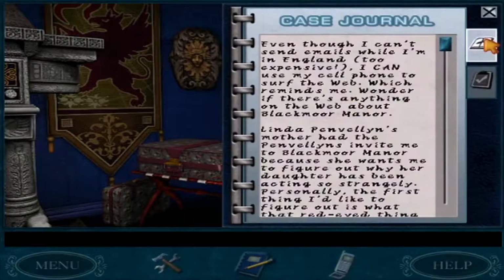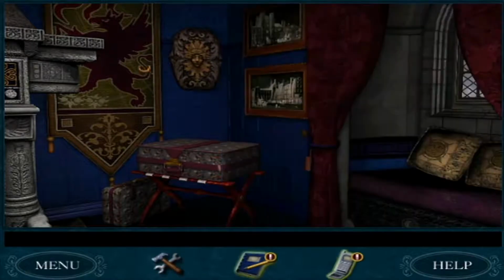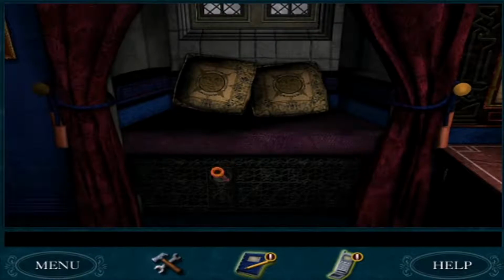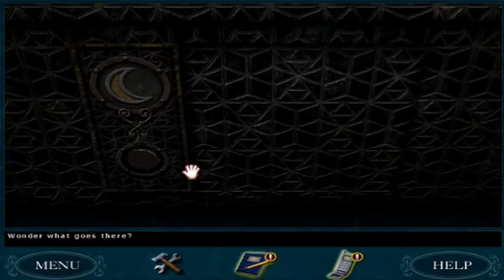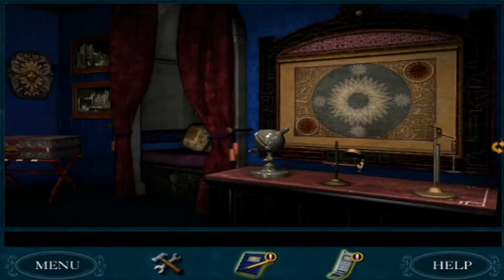All right, take a look at our journal. Can't send emails while I'm in England. Too expensive. I can use my phone to surf the web, which reminds me, is there anything on the web about Blackmoor Manor? Yeah. Note to self, when a task has been completed, check it off. I'm finished with that. Got you. Oh, creepy clock. Okay. Wonder what goes there. I don't know, but we'll find out, I guess.